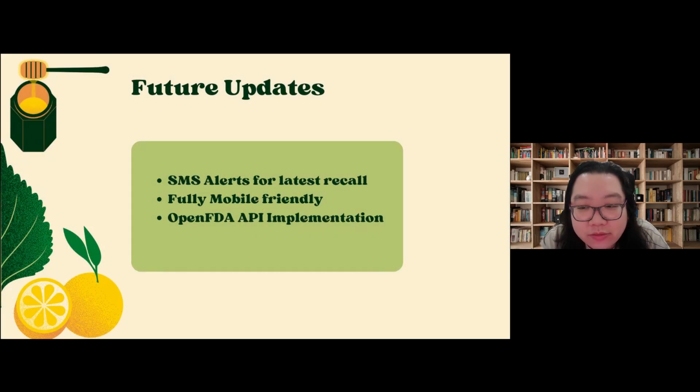Future updates I have for this application is adding SMS alerts for the latest food recalls and changes within their pinned recalls. I would also like to make this application fully mobile friendly. Additionally, I would like to implement OpenFDA API to make the database more comprehensive and up to date.